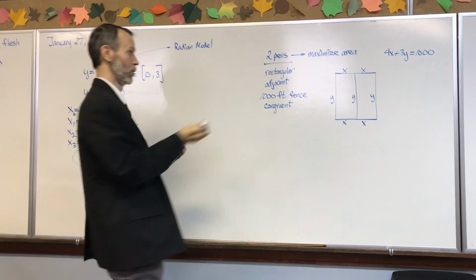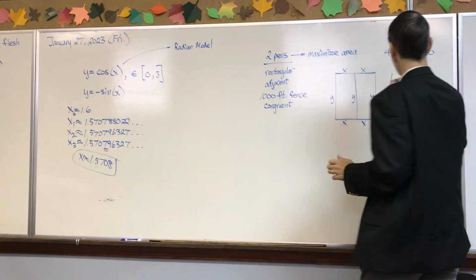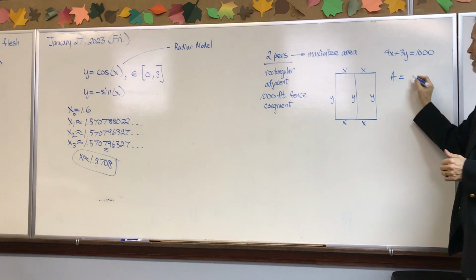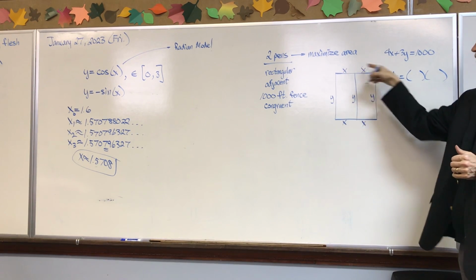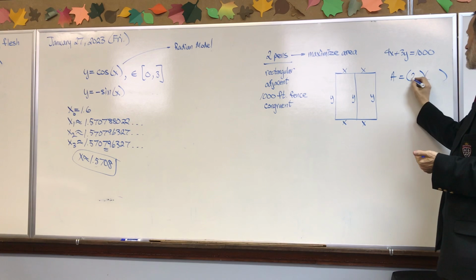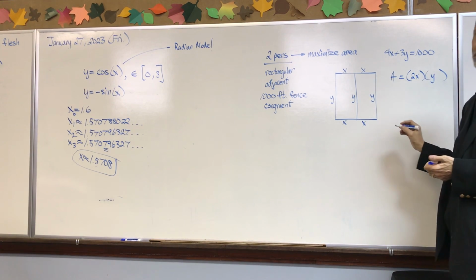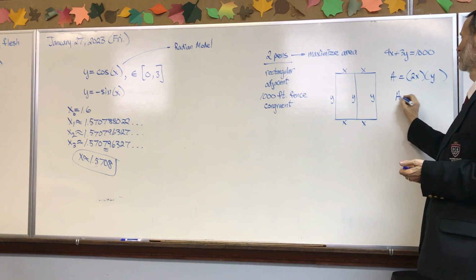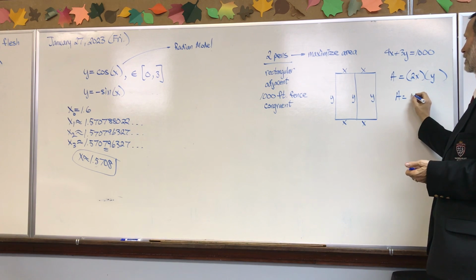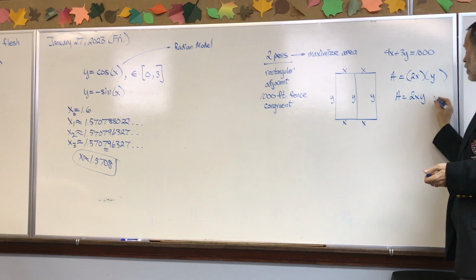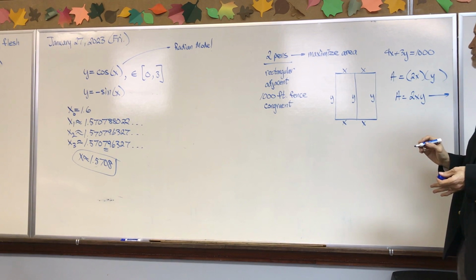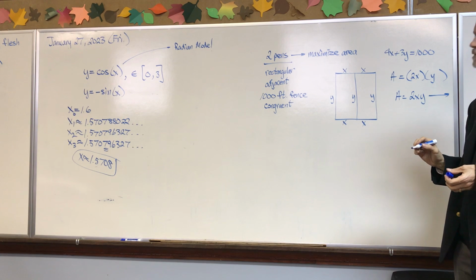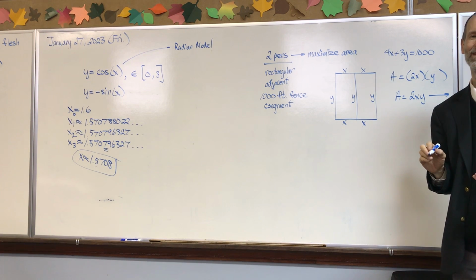Area. What's the area formula? It's going to be x times y. I want the area of this whole thing. So 2x times y. What is that? Area. Don't work too hard, but simplify. Oh, 2xy. What do you want to do with that area? What's the point of the problem? Oh, maximize. Maximize the area.